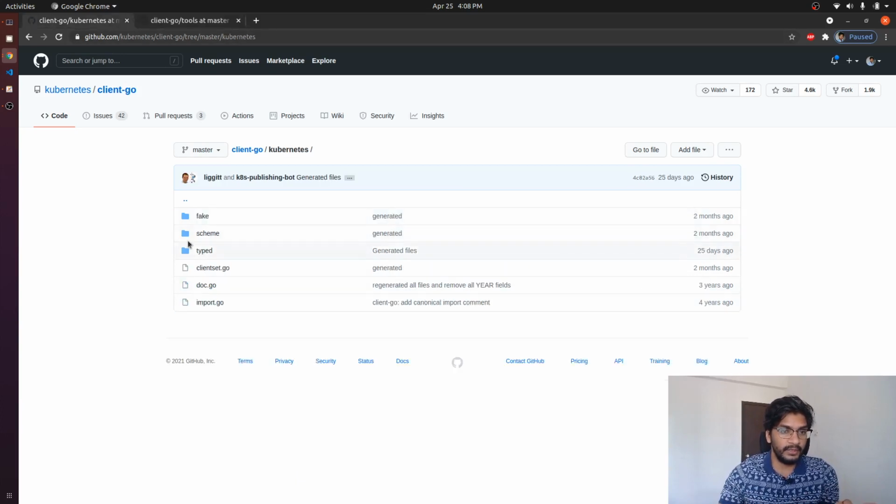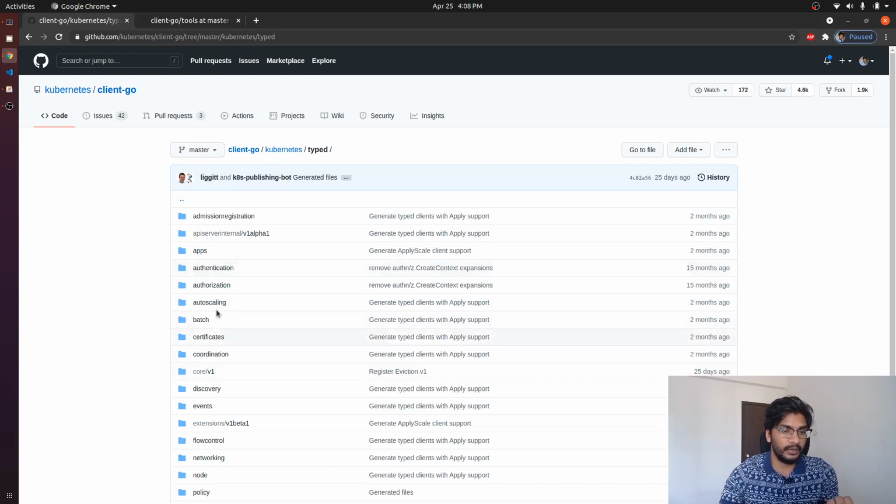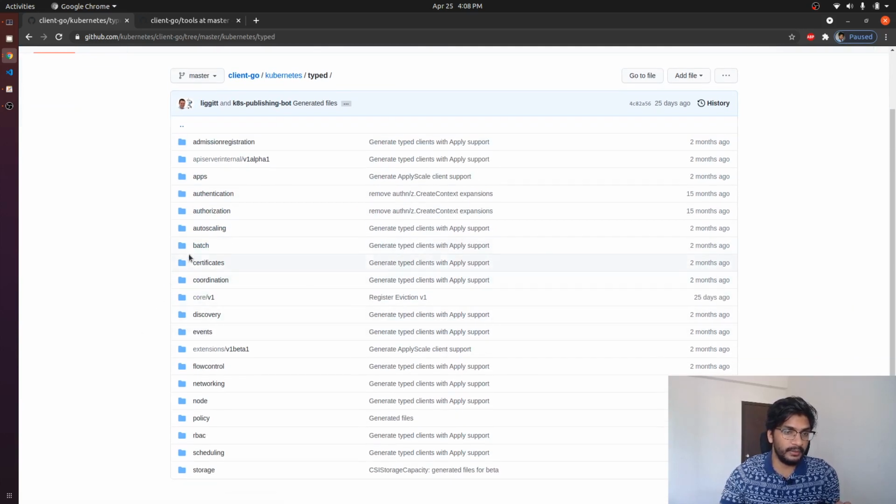And if we look into, for example, Kubernetes, we can see that all the types are, I would say, exposed here, or their interfaces are exposed here.